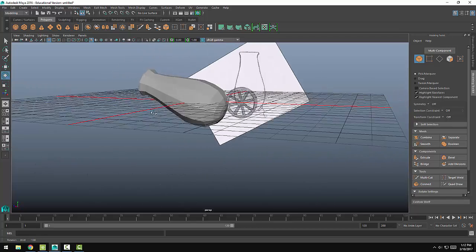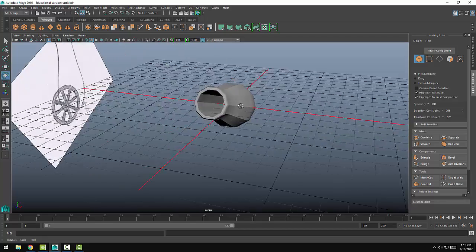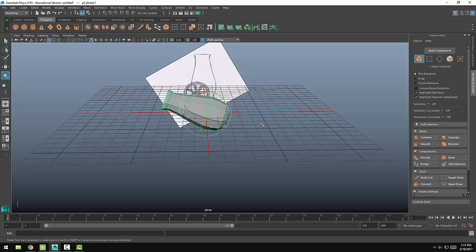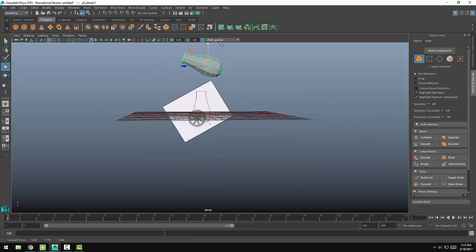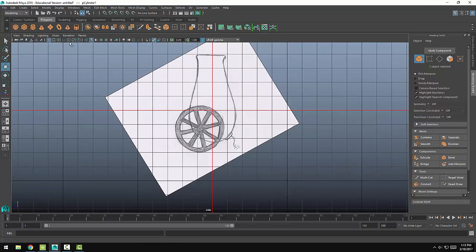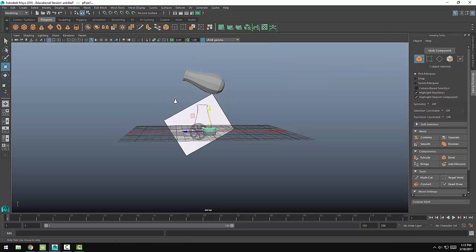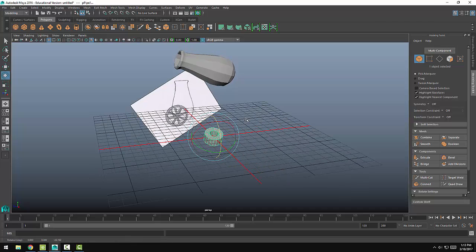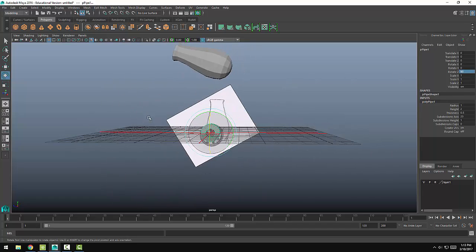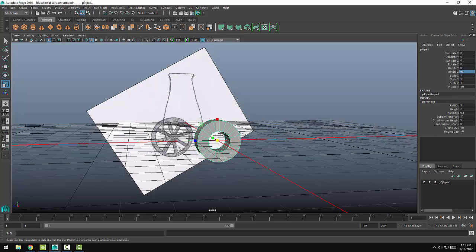Okay, so now what we can do is we can actually create wheels for this. And I'm just going to make some simple wheels. Let's just kind of move this out of the way, so we can see our wheels here. I'm going to use a polygon pipe for this. Okay, let's go in here. Let's rotate it. Let's go into our channel box here. Let's turn this to 90, so we can rotate it like a 90-degree angle, like that. Okay, let's make it a little bit bigger.